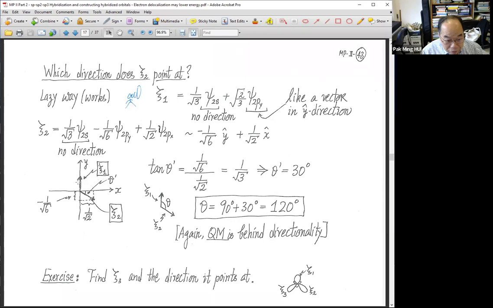So the point now is to find the angle between C1 and C2 as depicted here. So I think you know how to do it. Well, you can find this angle and then add 90 degrees to it. So you have a triangle here. You know the length of the two sides. Therefore, you know the tangent of theta is given by y over x. And therefore, you find it to be 30 degrees. Then you add back 90 degrees here. Therefore, it is the famous 120-degree angle between sp2 hybridized states.